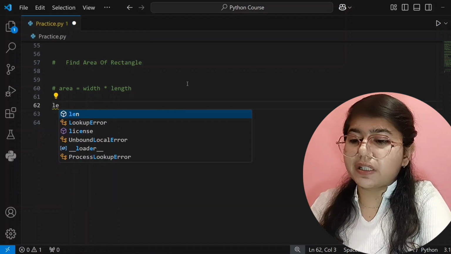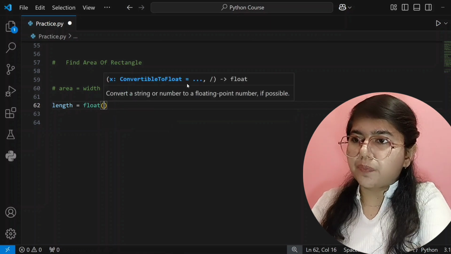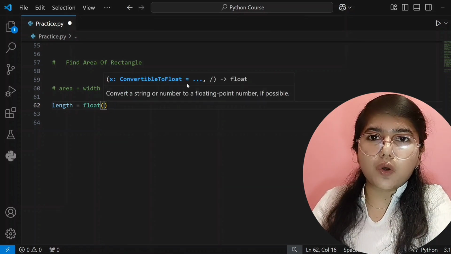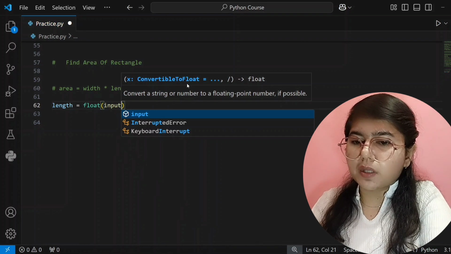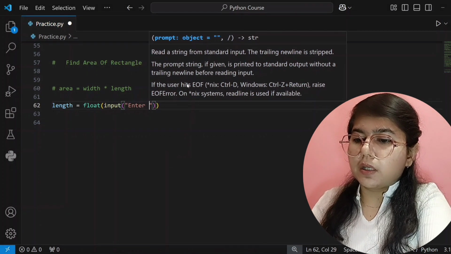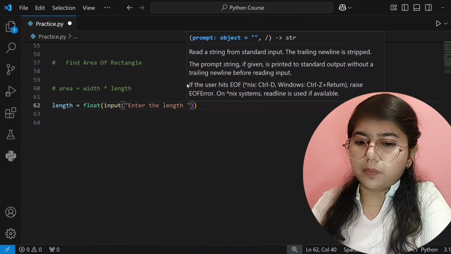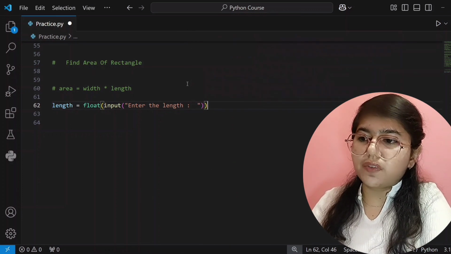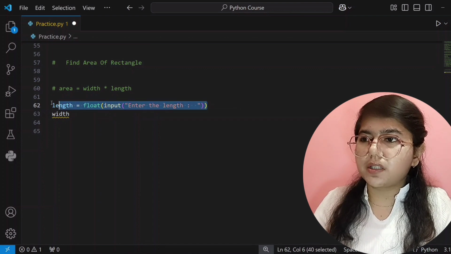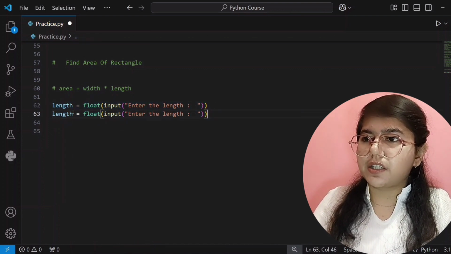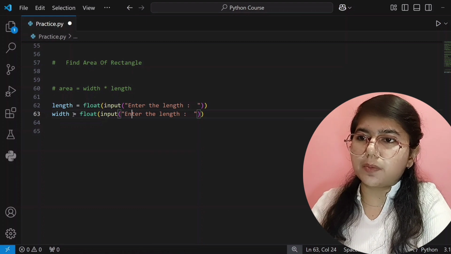So now we will write its code. For user input we will create a variable, that is length, where the user will give input and it will be stored in this, float type, because the user will give input in integer format or in decimal also, that's why I'm giving float. Then input, and then enter the length. Now space. After that the user will give width. So for that I'm writing the same thing. I'll just copy this and now paste, and here we will change this to width. Here the user will give width and it will be stored in the width variable.